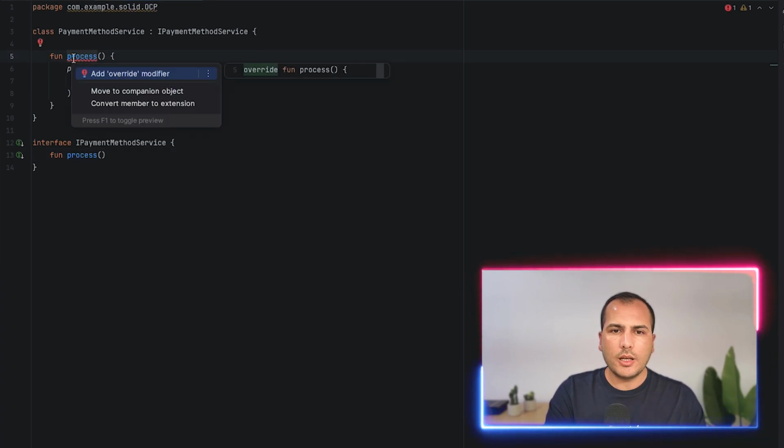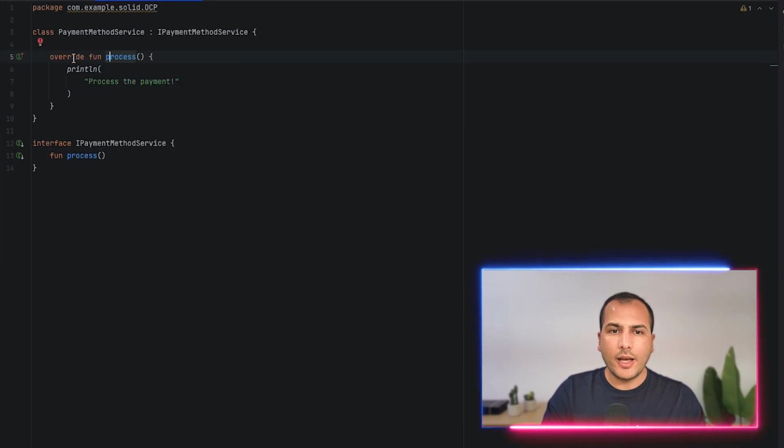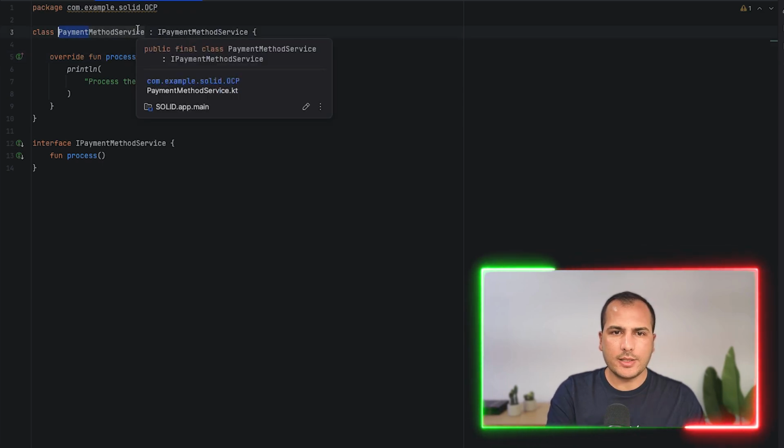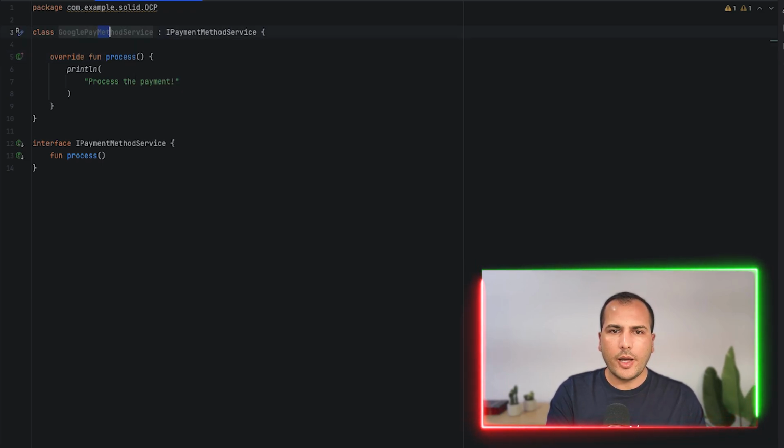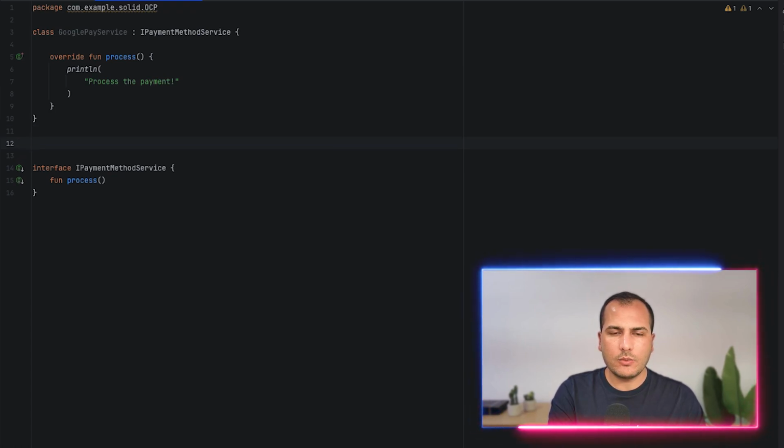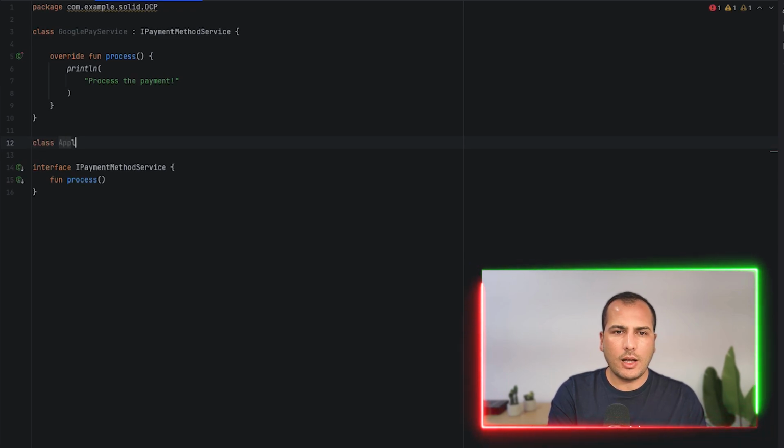Now we can override this class and change it to Google Pay, and we can create another class which is extending the behavior of our system, class Apple Pay service.